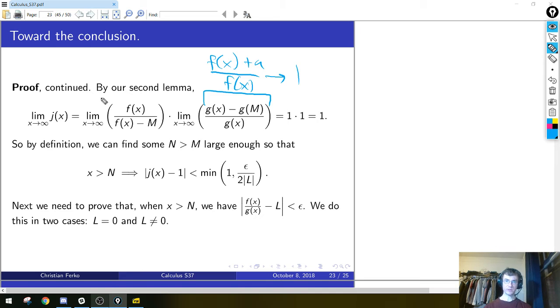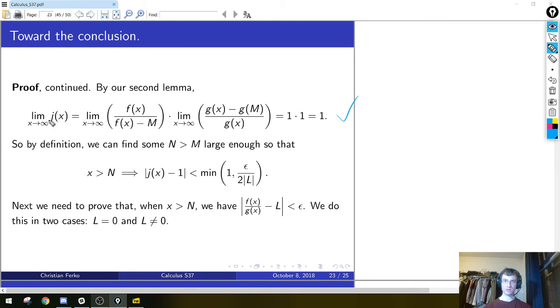What about the first term, you might say? Well, this is just 1 over that, right? This is like f of x minus m over f of x, inverse. This is 1 over the form in our lemma. But we've proven that if a limit exists and it's not 0, then the limit of 1 over that thing also exists, and it's 1 over the limit of the original thing. So if the limit of the thing in the parentheses here exists, which it does, and it's equal to 1 by our lemma, then the limit on the left exists, and it's equal to 1 over 1. Maybe I should have written this as 1 over 1, but that doesn't really matter. 1 over 1 times 1. So anyway, this is where the lemma helps us.